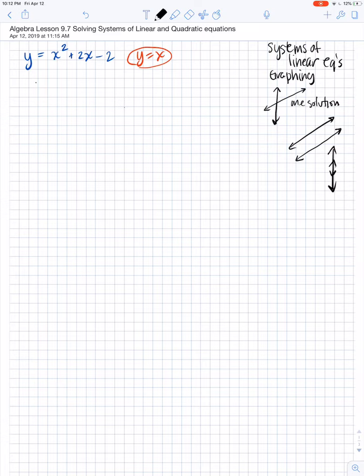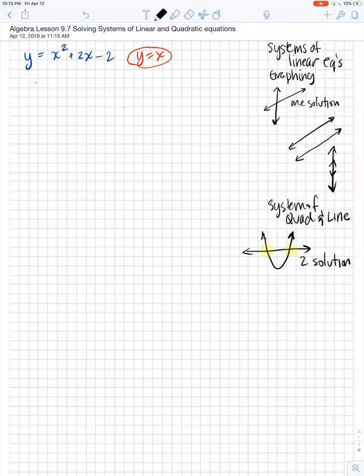So now in this lesson, we're going on to the idea of graphing a quadratic at the same time that we're graphing a linear. So a system of a quadratic and a linear. Well, let's just draw a graph of that. So we might have a quadratic function like this with a linear equation going through it. So it's possible that they might have two solutions because the line might possibly cross the parabola in two spots.